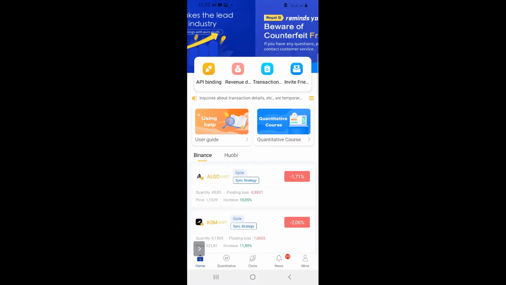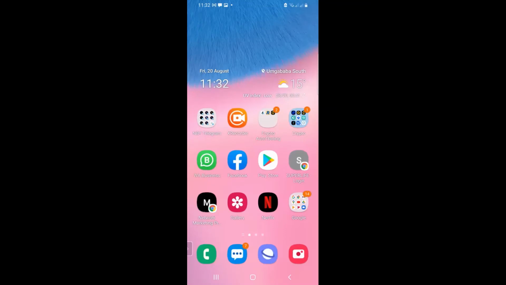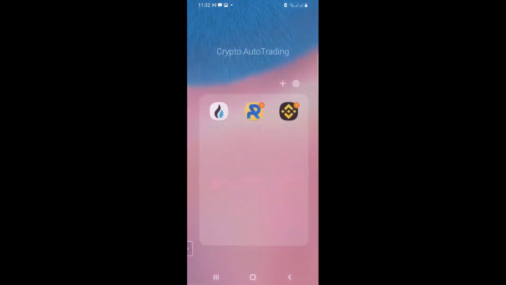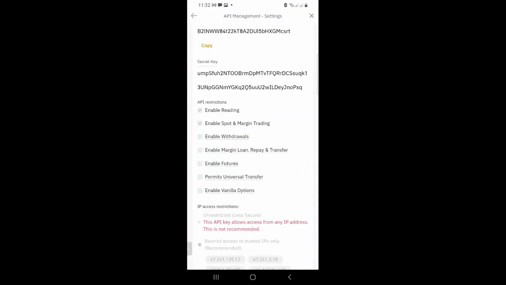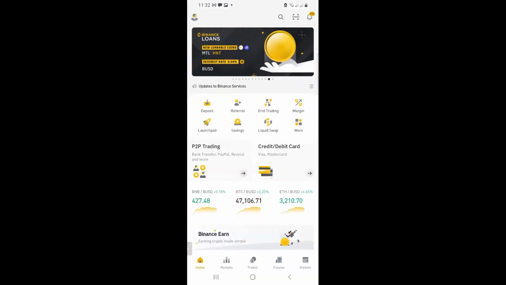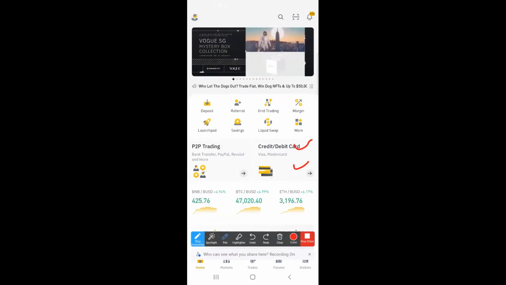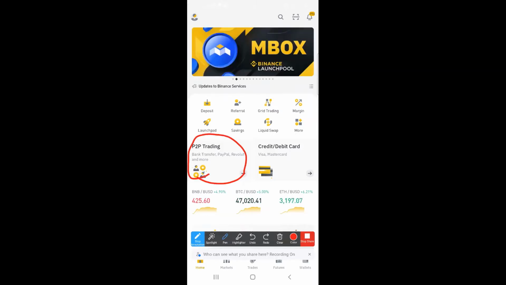Right. Now, your friend, your family member, whoever you've shared this with has done the registration. If they are using Binance, okay? If they are using Binance, they have these options of depositing funds into Binance. It's either they can use our P2P trading platform.